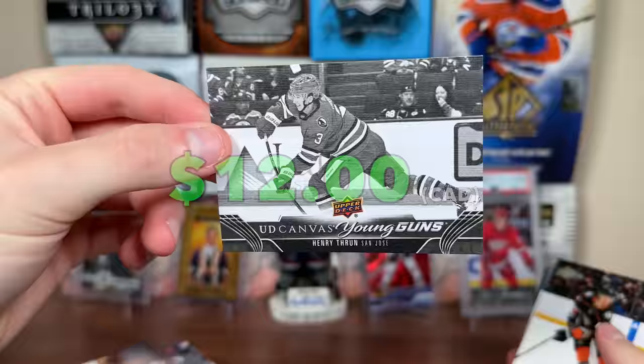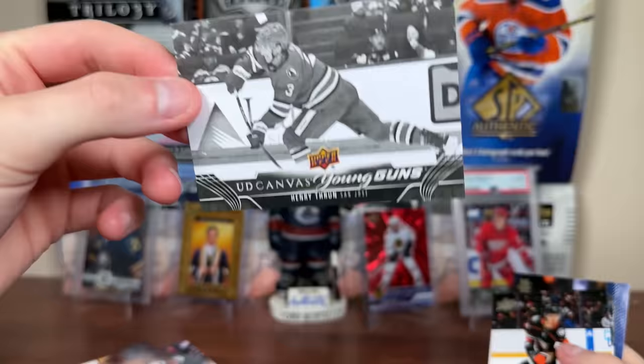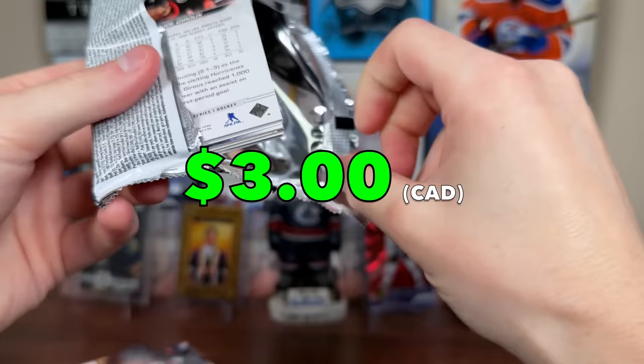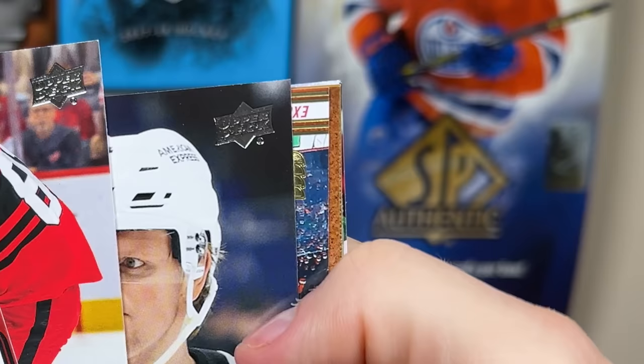Henry Thrun, decent name, but he's on the Sharks, defenseman. Not sure how many fricks are going to be given, but Black and White Canvas Young Guns, Henry Thrun. He's already put up a couple points this year for the Sharks, but there's that. It's got a base Young Guns of Nikita Nesterenko there, and more base. So there's our Black and White Canvas Young Guns of the case. Those are case hits.